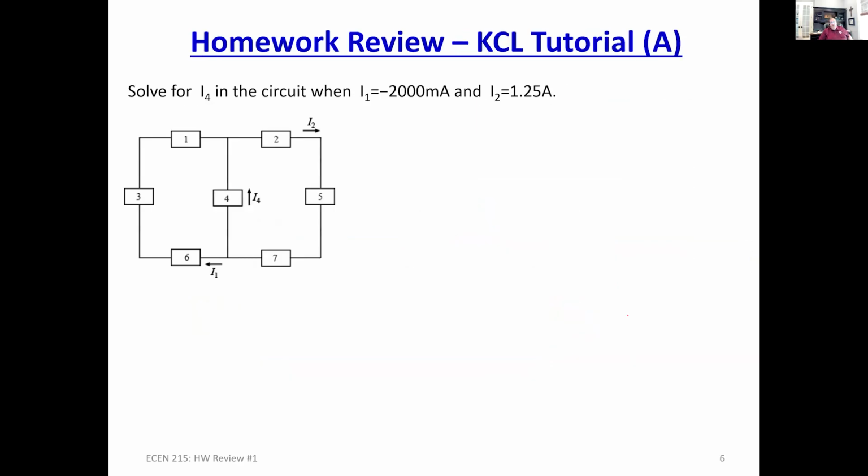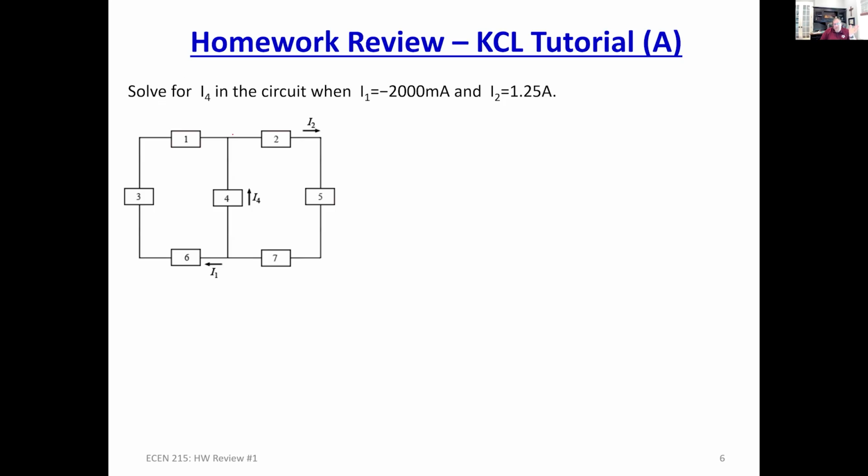So here was another problem. This was a KCL tutorial, just having you think about what's happening with Kirchhoff's current law. Kirchhoff's current law just says if we have a node, then there's no storage of charge in the node. So the current is being split. Either all entering is zero or all leaving is equal to zero. When we write our equations for node analysis, which is what we started to do on Wednesday, I use leaving. It makes the analysis equations easier to set up.